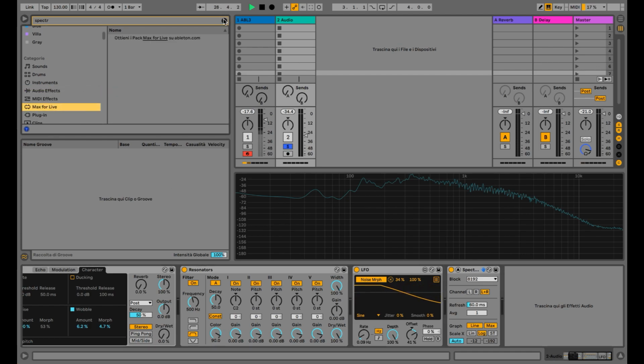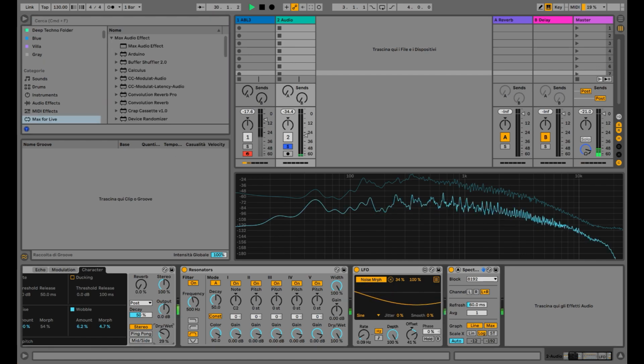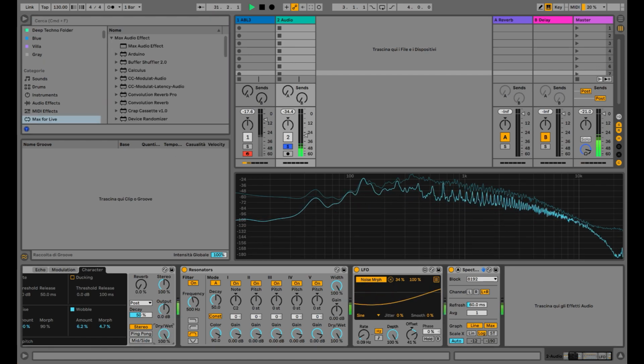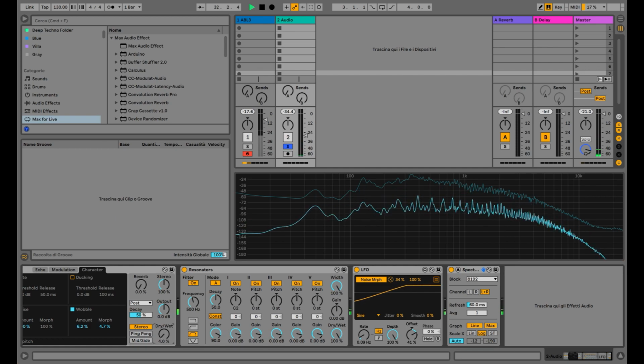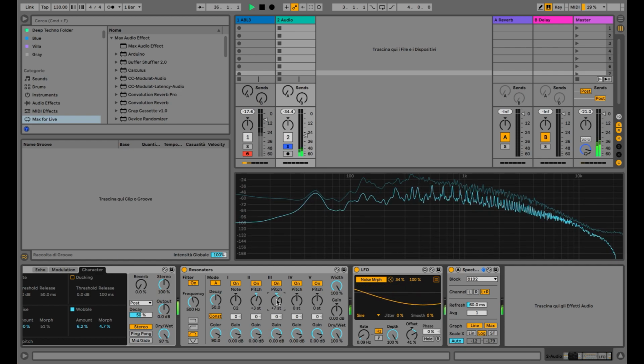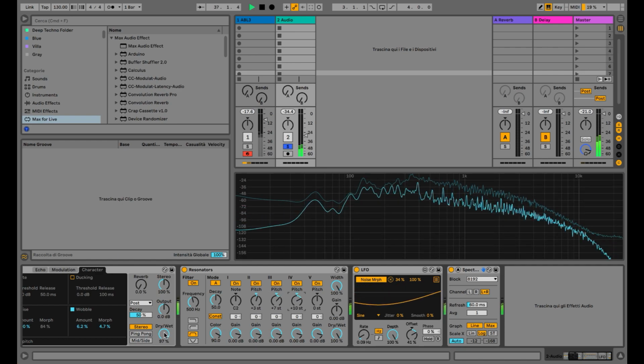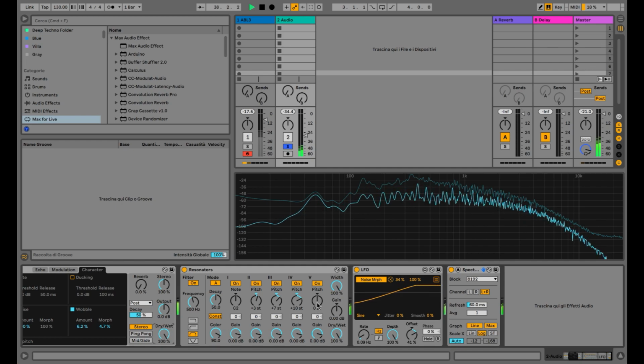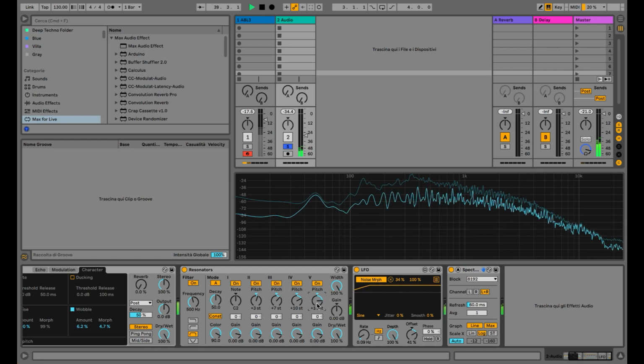Firstly, let's generate a chord. I think I will most likely go for a seventh, a classic seventh. Or maybe let's go for a ninth.